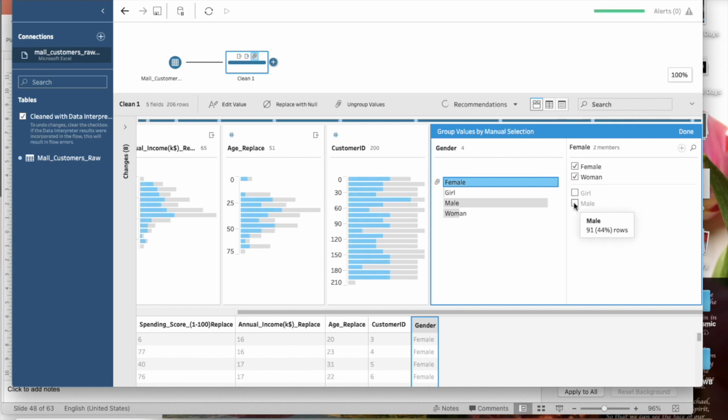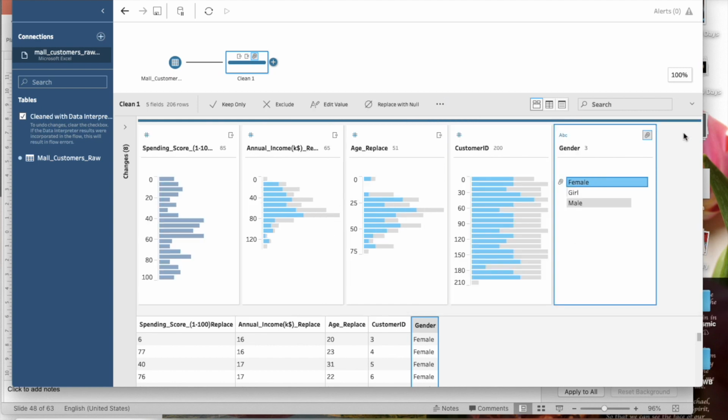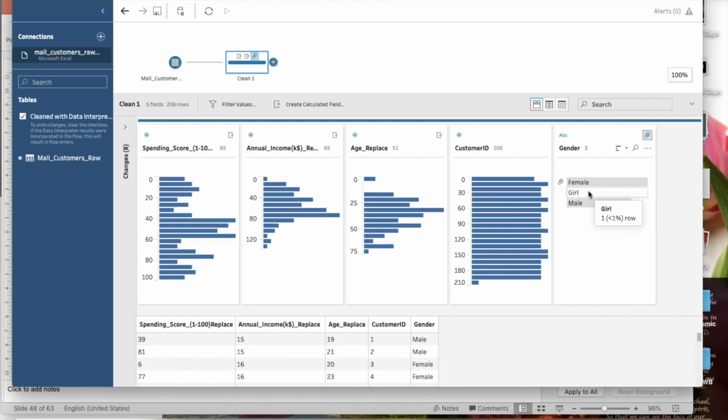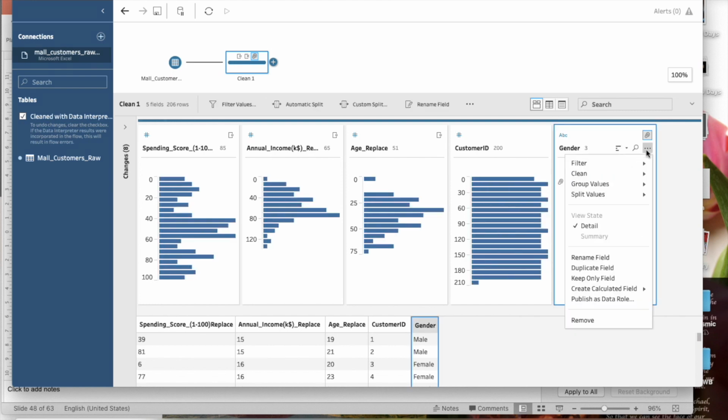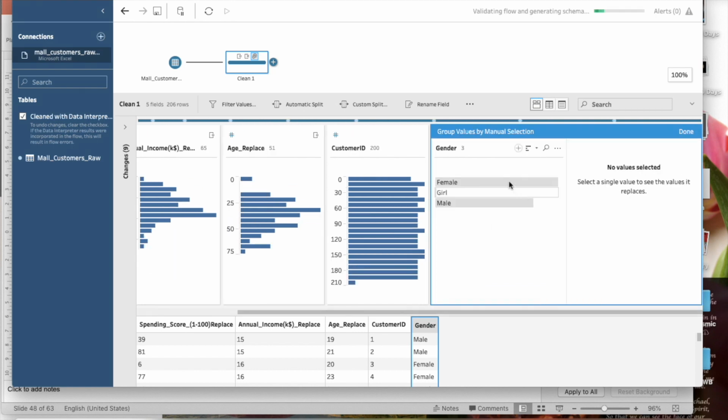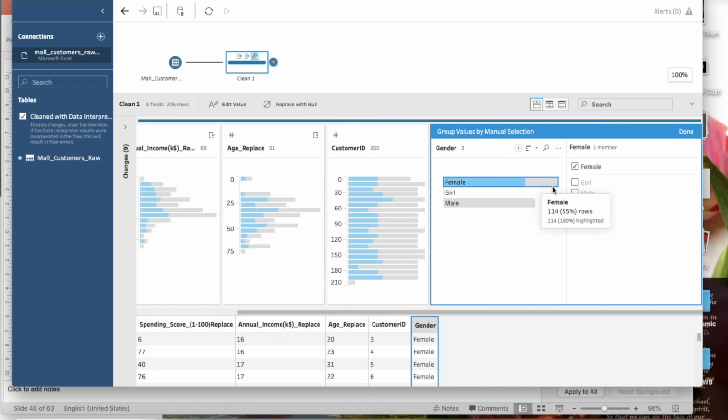We're just going to keep them female. So click done. That's also girl. Group values. Female and girl. Done.